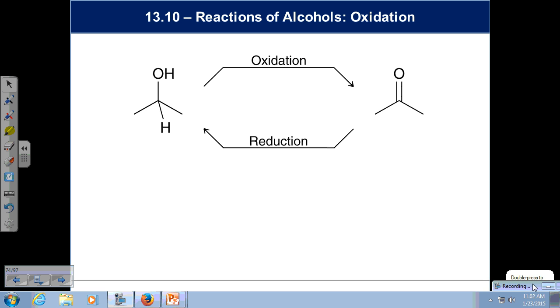I'm going to talk about the opposite of what we did with borohydride and lithium aluminium hydride, and instead of introducing hydrogen, we're taking hydrogen out. And so the molecules will become more oxidized, they'll have more oxygen involved, and this is a fairly complicated process. I'm going to hold off on a mechanism for this one so far because it needs a chapter later on. There's more material to think about this mechanism, so we won't be doing the mechanism for the oxidation here just yet. But we do need to worry about the process.